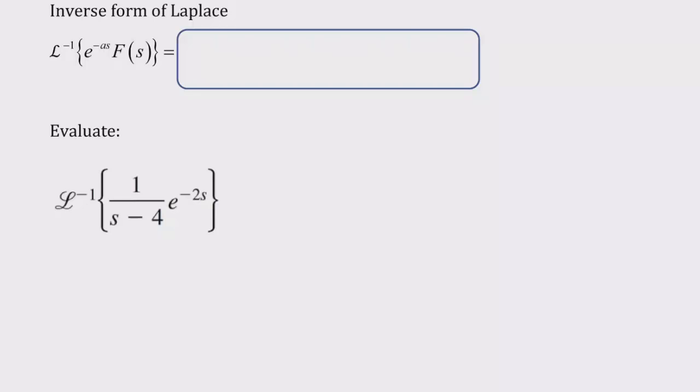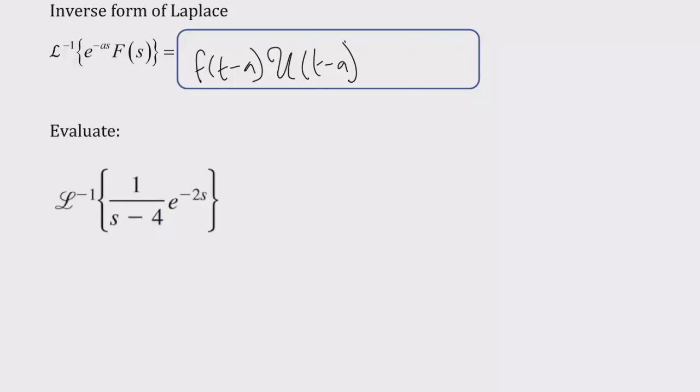All right, so let's look at how unit step deals with inverse Laplace. Again, notice the format of our inverse Laplace here. e to the negative as times F of s is going to translate into f of t minus a, and then times the unit step of t minus a. So this gives us a way to do some nice conversions here. We just need to identify certain characteristics.